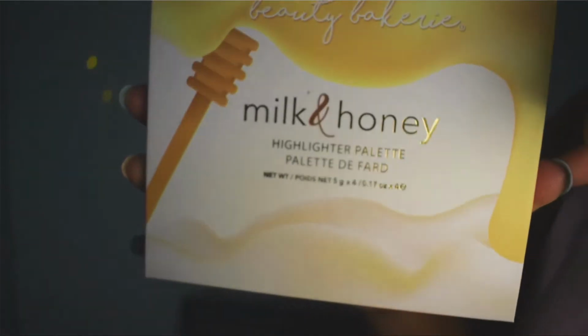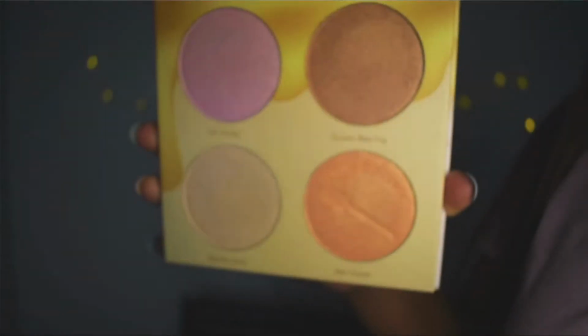Dang it. Okay, so I finished most of my makeup, and now we're going to do the next thing in the box, which is this. This is the thing that I picked for my box, which I kind of regret because I could have gotten an eyeshadow palette instead. But oh well. This is the Beauty Bakerie Milk and Honey Highlighter palette, and it is $38, and I love the packaging.